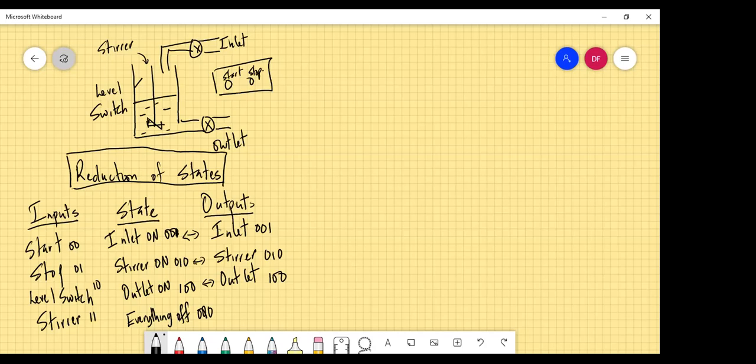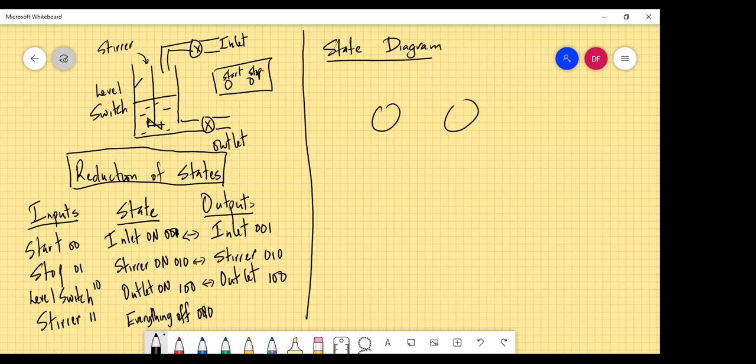And so from that, we draw a state diagram. We said that you had your 4 states: 0, 0, 0, 0, 0, 1, 0, 1, 0, and 1, 0, 0.